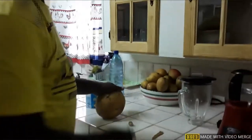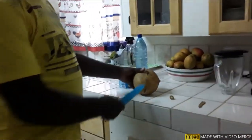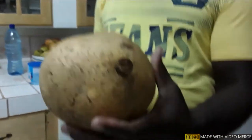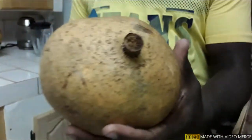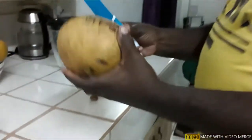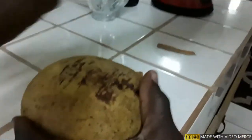Yes, today, ladies and gentlemen, we're making mammy apple sloppy. Now, this here is what you call mammy apple. I don't know the scientific name for it, but here in Grenada we call it mammy apple. So we're gonna peel the mammy apple. Let me get it out of the way.